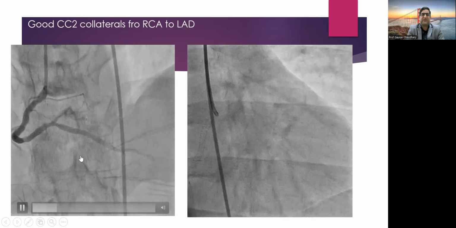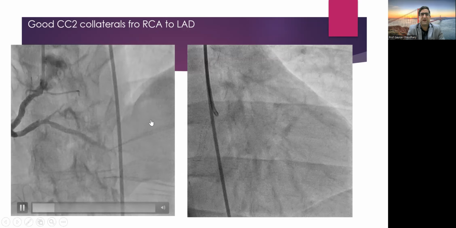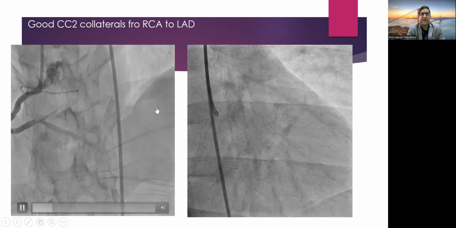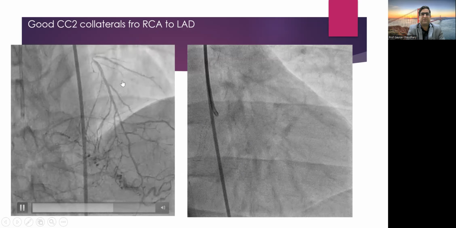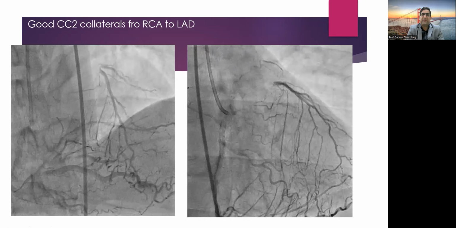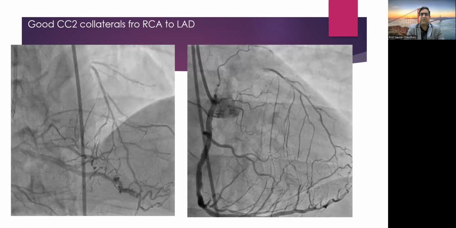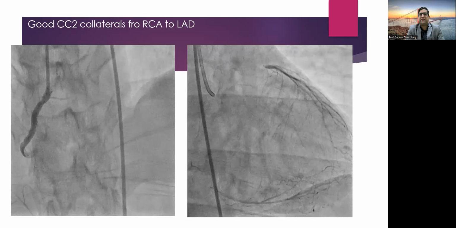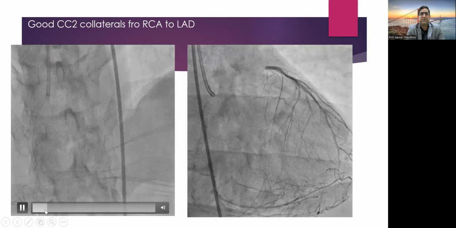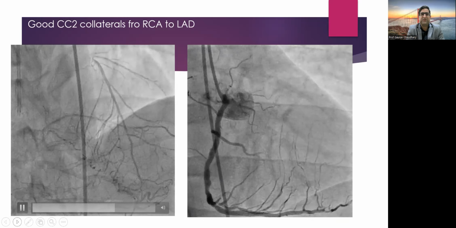And it is the stented RCA. We can see good CC2 collaterals coming from the distal RCA PD connecting to the LAD. We can also see a diagonal branch coming out at the distal end of the CTO. So for retrograde also, it's a bit difficult. It is mainly epicardial, and in the RAO cranial view, or RAO with cranial angulation, we can see it. In this RAO caudal view, we can see the septals going on and connecting to the LAD. So these are the good interventional collaterals we should try.